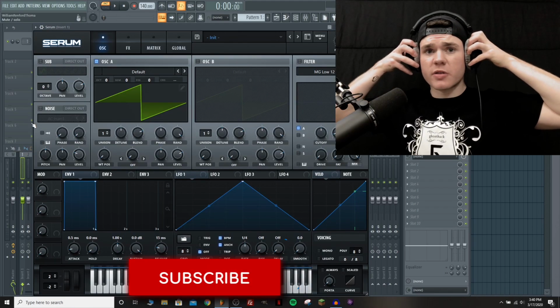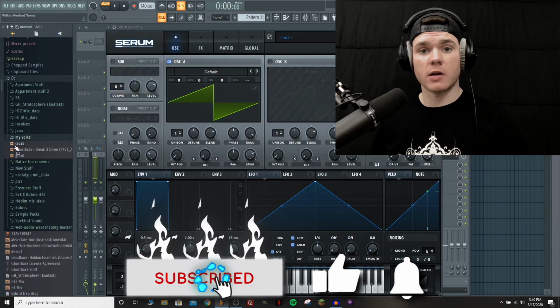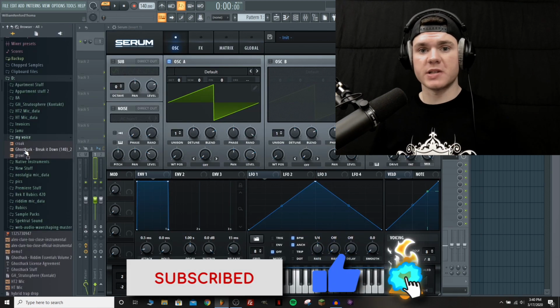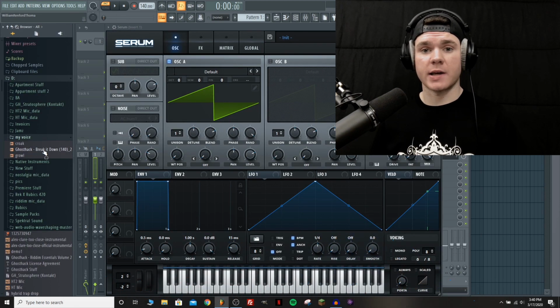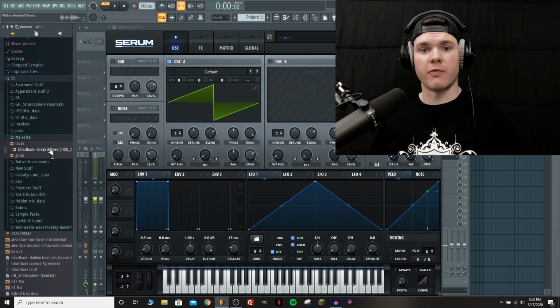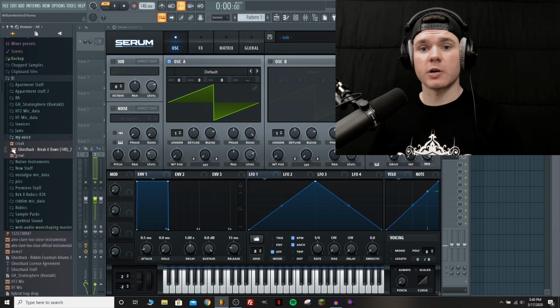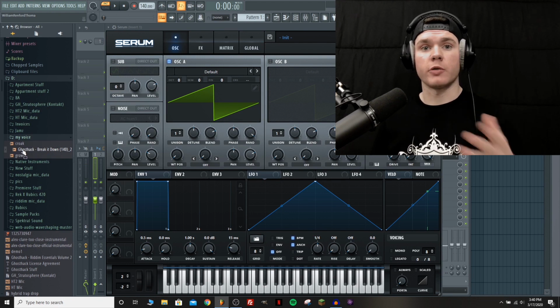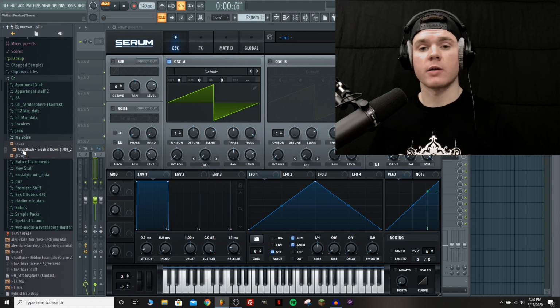Now, I'm actually going to use three different files here. The first file is just a normal vocal, just me speaking. I'm not a very good singer, so I'm not going to sing, but it's just me saying, "Break it down!" Me kind of shouting it. It's just a general vocal. It's not anything crazy, so I'm going to go with that because that might be the most relatable. You can do that at home, whether you're speaking or shouting.